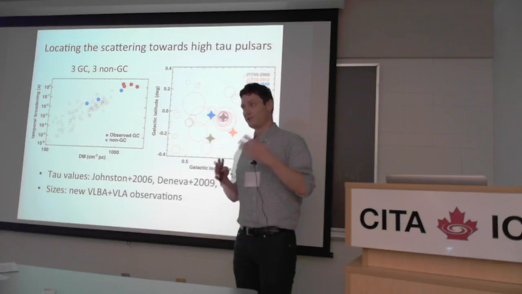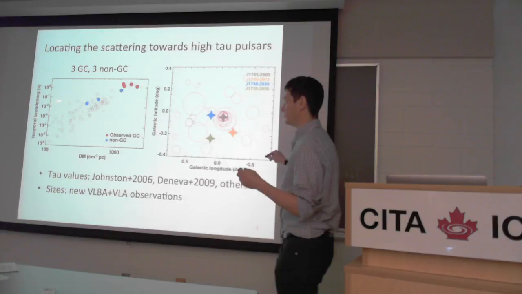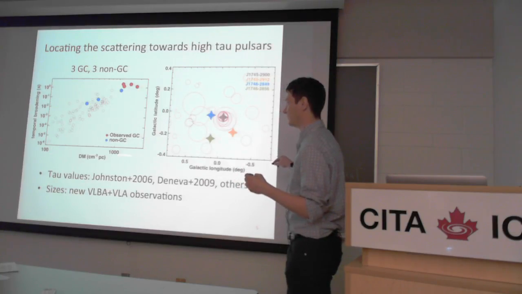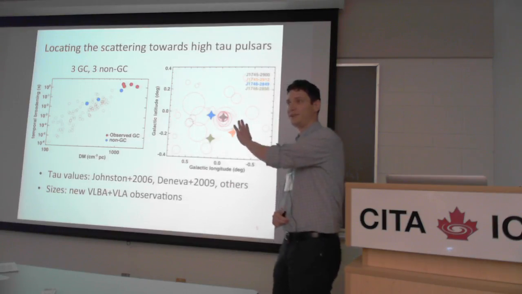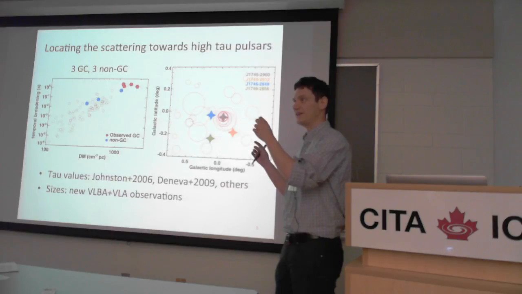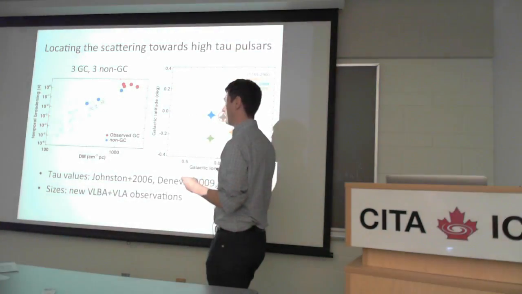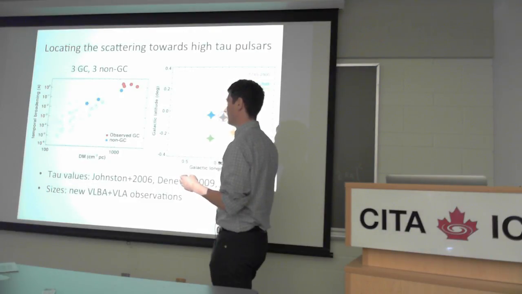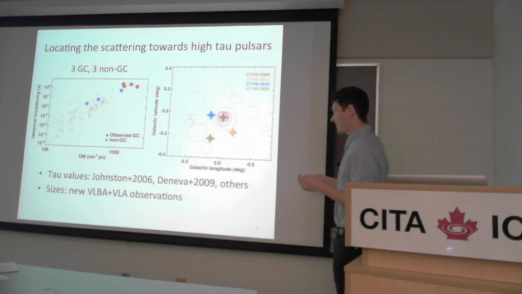Unfortunately, there aren't any very close to Sagittarius A star, as we said. So the closest ones are kind of 10 parsec away, shown here in the tau, the temporal broadening, versus DM. So these guys are all in the galactic center. Here's the magnetar. Here are the few others that were known from these past discovery papers, on scales of 20 parsec or so, still within our plot of this strong scattering region, but outside of where the young stars are seen in the galactic center, for instance. Then we also did a few non-galactic center pulsars, but still in the inner galaxy as well. And so here's what they look like.